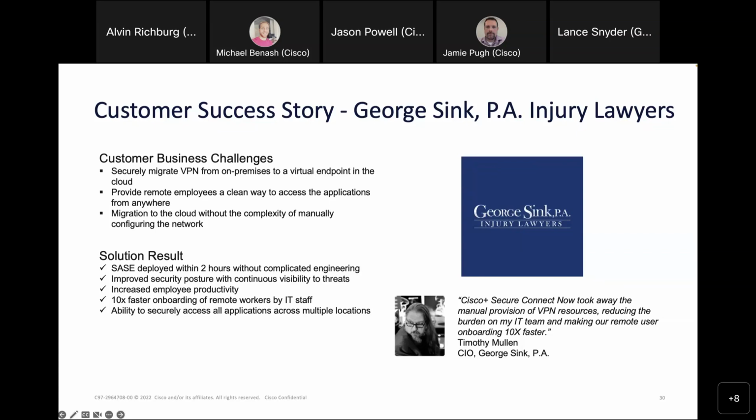So what our solution was able to do for them is they were able to get this deployed very quickly, in a matter of a few hours, without a bunch of extra engineering. First of all, they just deployed the SASE agent, or secure client, to their users, so that gets them secured and ensures that when they're accessing all of the cloud tools, they are safe, secure, and not at any risk there. And then they were able on the back end to start publishing their private applications to the Cisco Security Cloud.